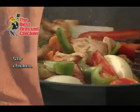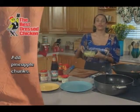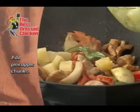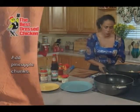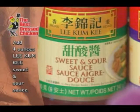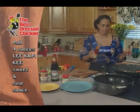Last two things to go in. I have some pineapple — you could use fresh, but I'm using pineapple chunks from a tin, which was just easier. I'm going to place just a few pieces in. I'll eat one just to see how it tastes — mmm, nice and sweet! This is looking beautiful. And the last thing is my sweet and sour sauce. It's a nine-ounce bottle and my recipe calls for four ounces, so I'm going to pour in about half the bottle and let that bubble up, and then our dinner is complete.